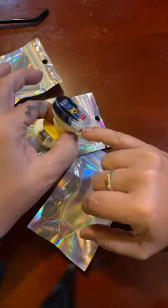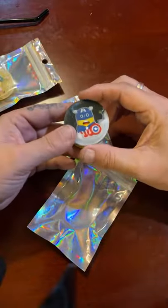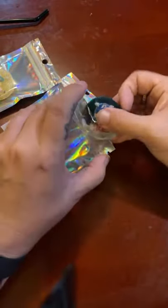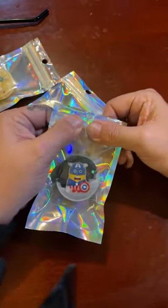So this is a drop pour here. This is poured in separately from this back pour. And you can see the clear up at the top. But he's a fun one. How cool is that? Very fun piece. And that's got a blue resin glitter there.